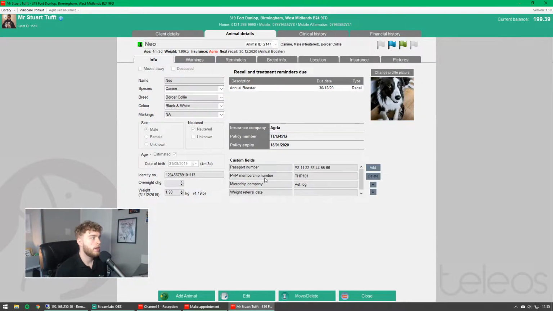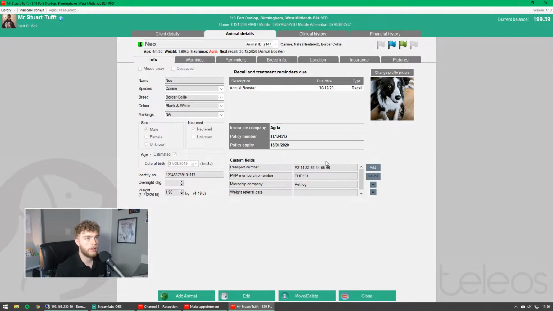Moving on, we have the animal details tab. Again, we can see a quick summary up here. Recalls, insurance, etc. We've got the basic animal details, name, species, etc. Identity number. A brief overview of the recalls, insurance again. And then in here we've got custom fields.